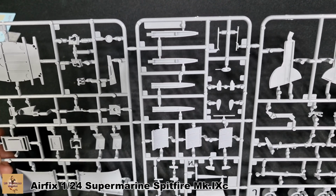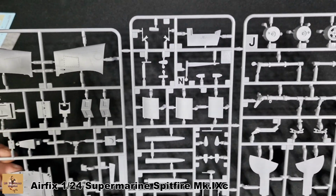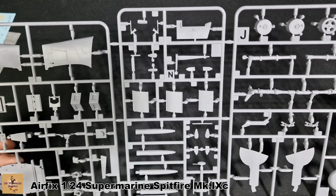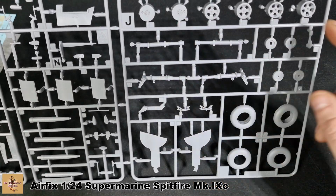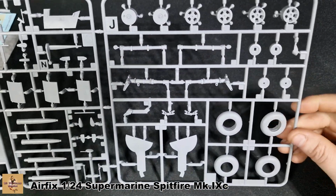That's separate. Again, like I mentioned before, red ones are for today, for safety. Wartime was either silver metal colour or the interior green colour. Now we have the landing gear doors. These are your landing gear legs, separate wheels. You get different types actually. That's a nice touch, and then your wheels are separate.